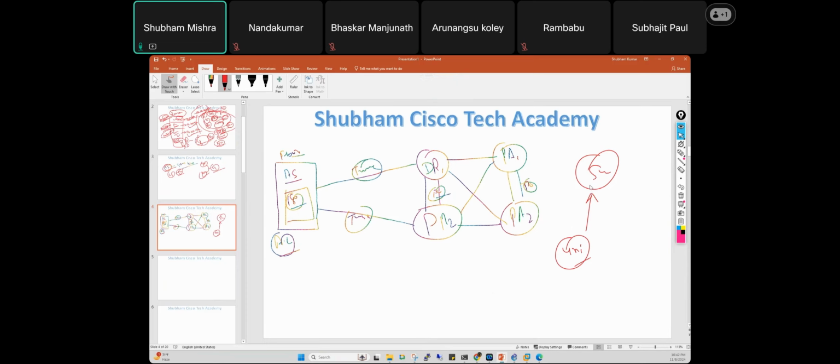But no, you need to ask him, tell me, is all the MAC address table entry already there on the switch MAC address table? If yes, then switch will do the one-to-one communication or unicast. If not, then no matter, switch will receive the unicast packet or broadcast, switch will always broadcast. I hope this is clear to all of you. Anyone who do not understand, please let me know. Is it clear to all of you? Everyone?